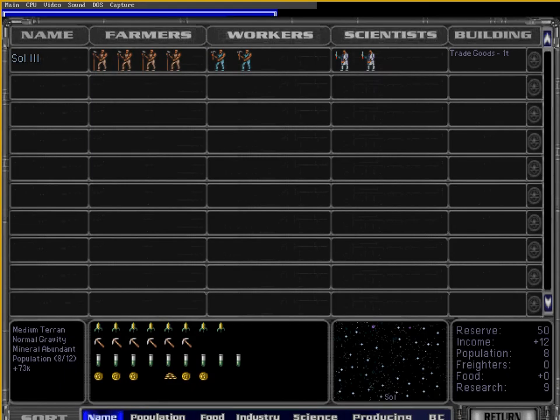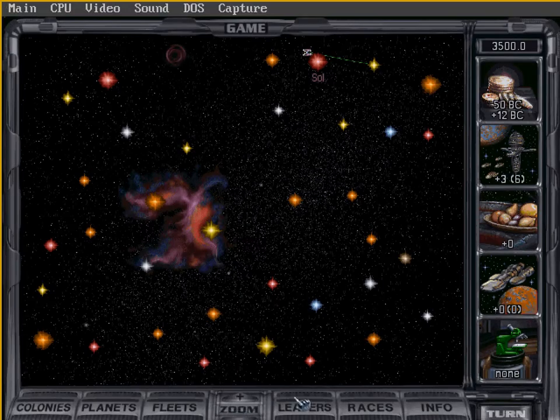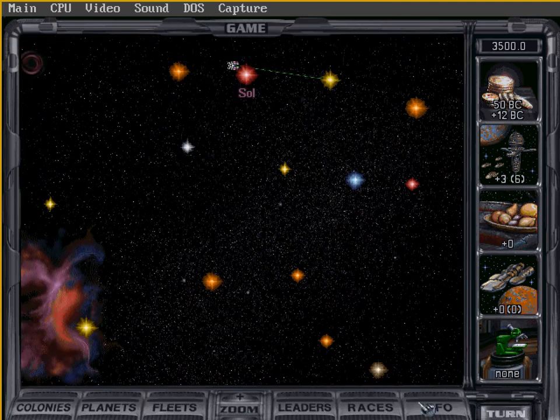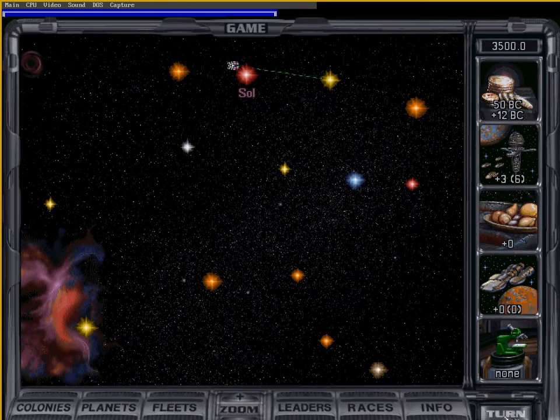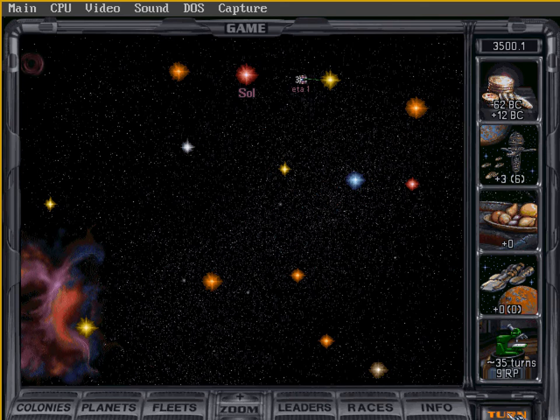Okay, you can see your colonies here. Your planets. Yeah, the game, as far as I remember, is quite complex. And here you have an information system about ships and stuff, so if you're new to this game, I would probably have to read up on all of this, but I'll just do this. Okay, so I can select a new research. I do not recall what's good here, but shield sounds good. Let's take another turn.